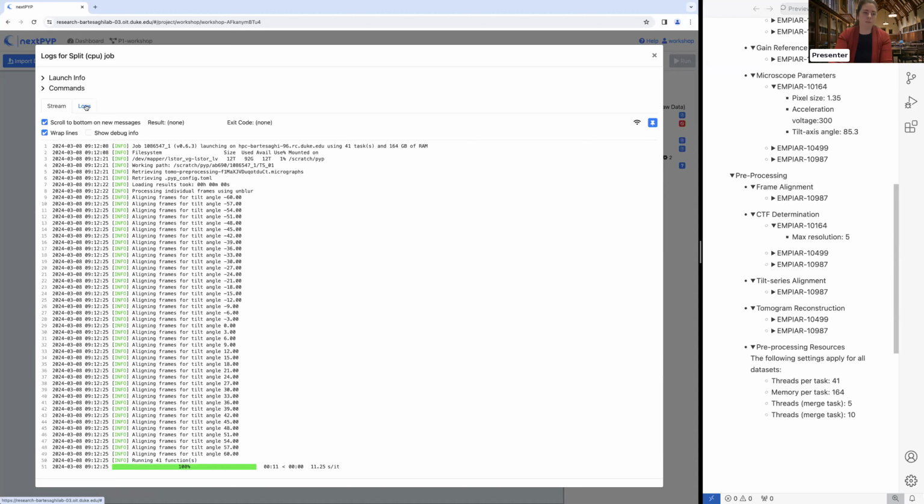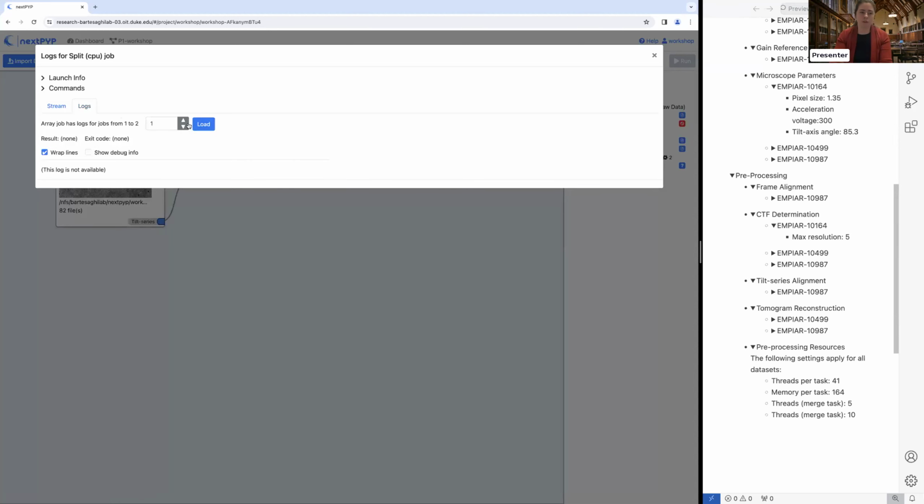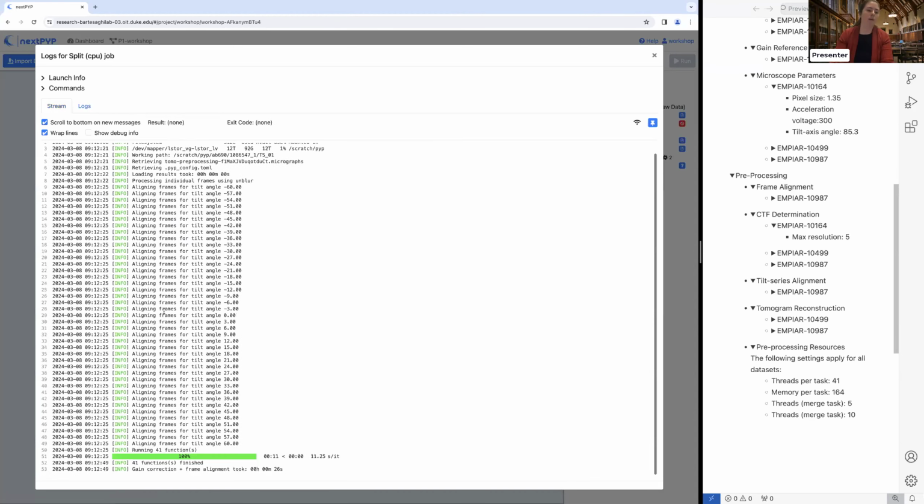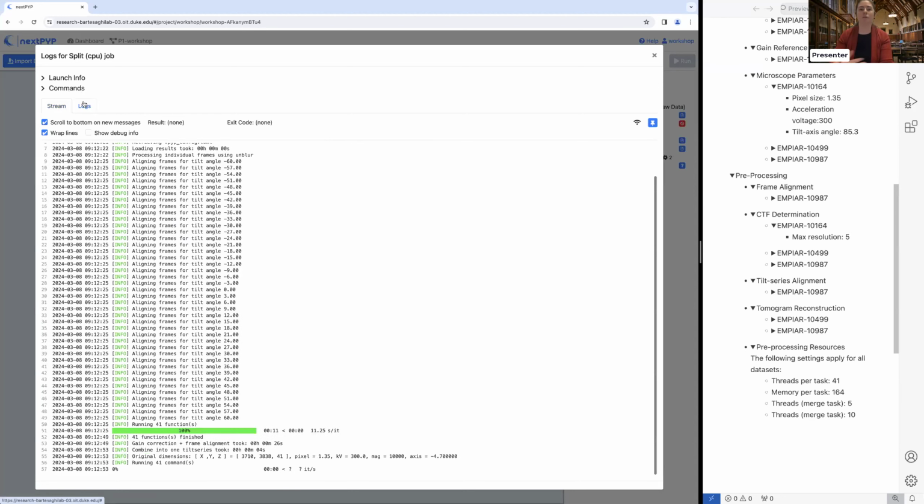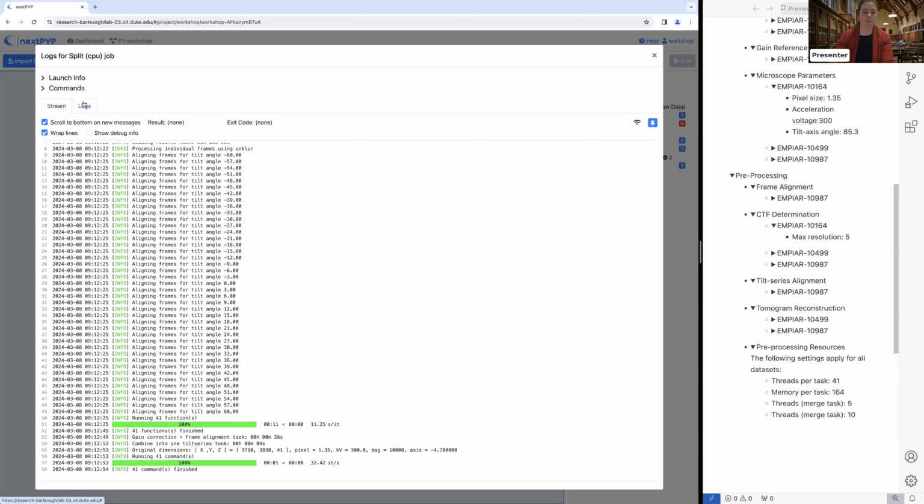If you click over to the logs button here, at first it'll show you nothing because they'll only pop up here in the logs once they're completed running. But once they are done, I'll show you that a little bit more. But the stream will show you live running here. The logs will populate once they're done running. The cluster will send them to the web interface.